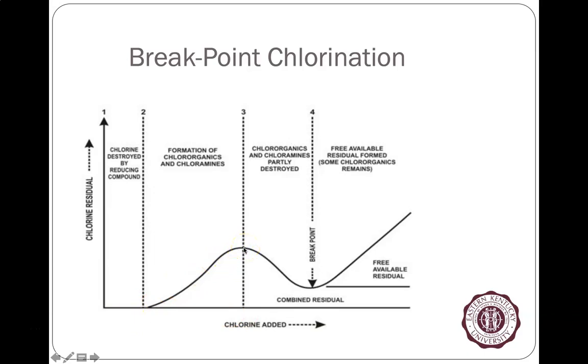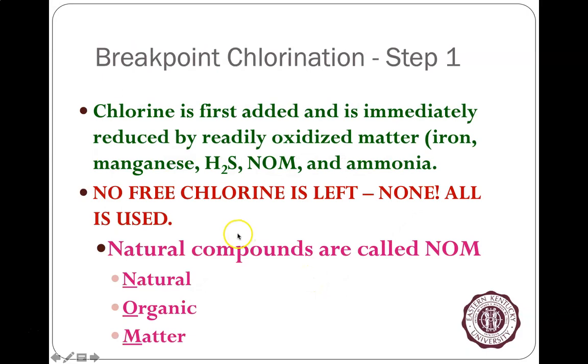And it hits a high point here. As we continue to add it, the chloramines start to get degraded, and it goes down, but you continue to have more and more chlorine added, and you'll eventually get to a break point to where no matter how much you add at this point, it's proportional. Every bit that's added also becomes residual once you get past the break point. And this is called breakpoint chlorination, finding out where that step is at. So let's go through these different steps really quickly.